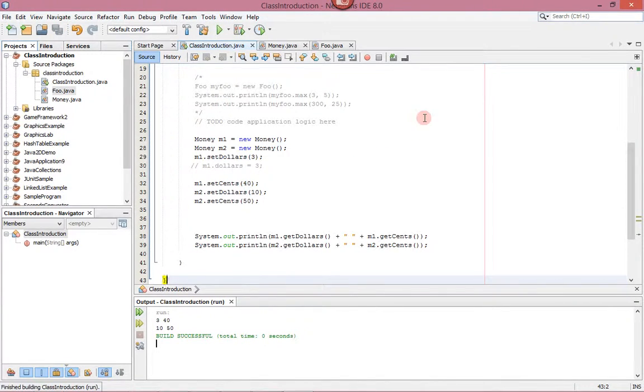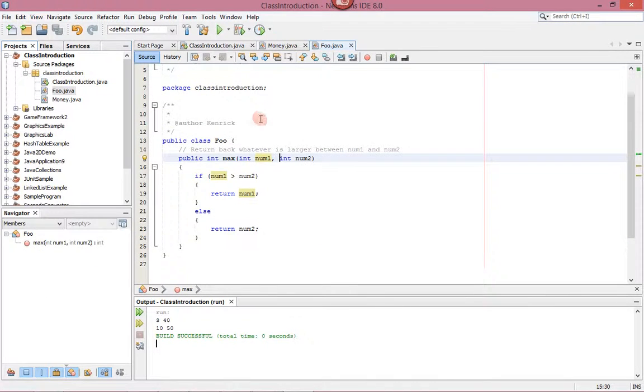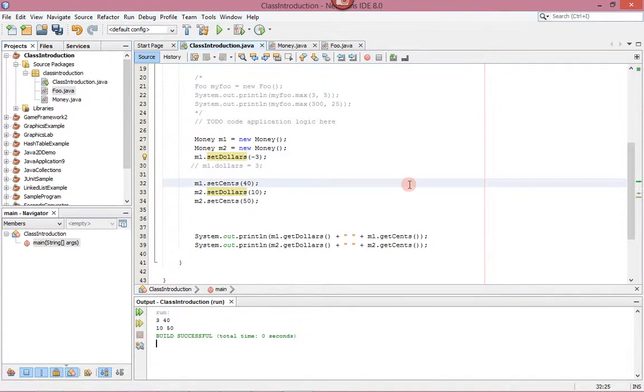And so what you're probably thinking is, didn't we just go through a whole bunch of work for nothing? Because the earlier version I had, where I just directly accessed dollars and cents, was a lot shorter, and it did the same thing. So the answer is yes, we did a lot more work for the same thing, but what we've done is we can now add some more protections around these variables. For example, right now there's nothing to prevent us from saying set the dollars to -3.